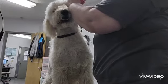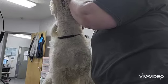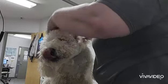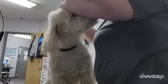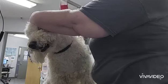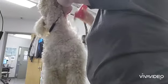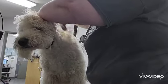It is really, really cold outside, and I'm really glad that this 5/8 is done for him. I did not want to cut him short. I know it looks like I'm pulling on him. I'm just trying to move his ear out of my way. As I'm just sitting there looking at the camera, it looks like I'm going Spartan on him. I'm pulling his ear because I don't want to catch it in the clipper. That plus he's got a mat up there, and I don't want the clipper to grab that. And then I think he has a nylon collar, so he's got some knots around the top of his neck. So me pulling it is kind of helping the blade get down safely.